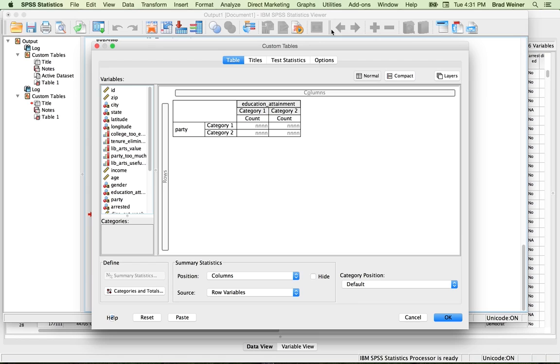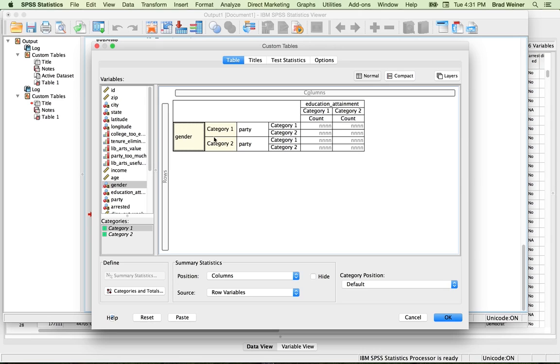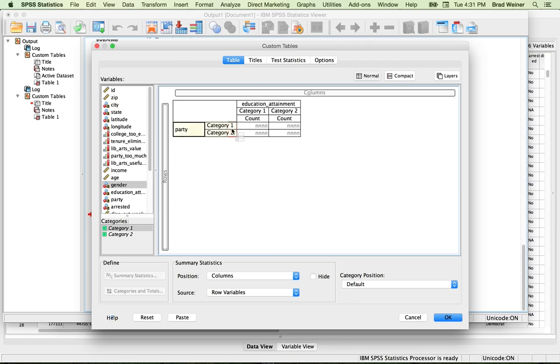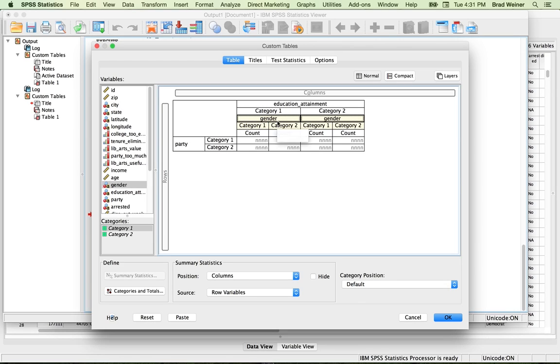So you want to see political party by gender, by educational attainment, you can just slide this over and put that right there. So you can kind of see how it will allow you to put it before party. So this will be one way to do it, and gender will be first. You can also do it after party. You could also do it underneath educational attainment like this. And this is allowing you to shape this table in a really succinct, really easy way. So this is going to have educational attainment by gender, by party, and then counts of all of them.